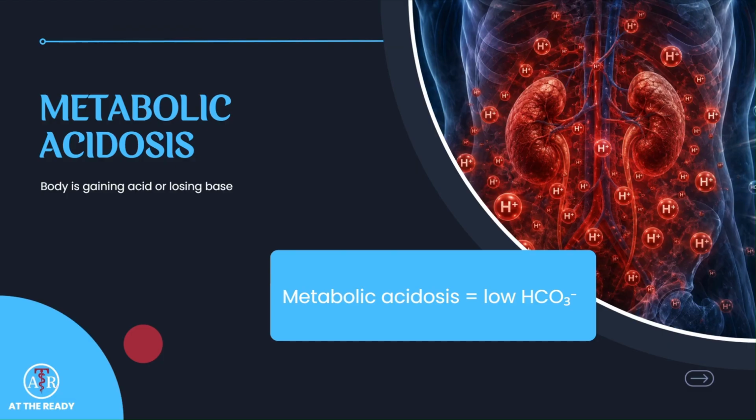Metabolic acidosis means the bicarb is low and the pH is low. This usually happens because the body is gaining acid or losing base. This can be caused by an increased acid production, such as lactic acidosis, diabetic ketoacidosis, or salicylate toxicity. It also may be caused by decreased acid excretion, like in chronic kidney disease or acute tubular necrosis. It can also occur with bicarb loss, such as with diarrhea or GI losses. The usual compensation is hyperventilation, which lowers the PaCO2. When you see metabolic acidosis, think the metabolic side has lost base or gained acid.